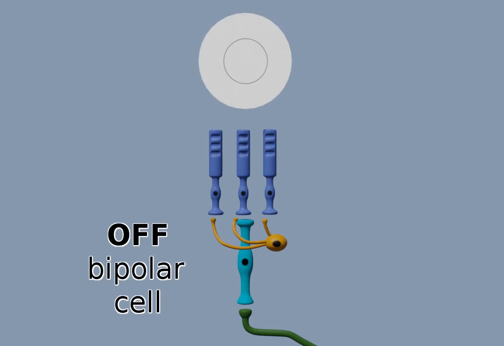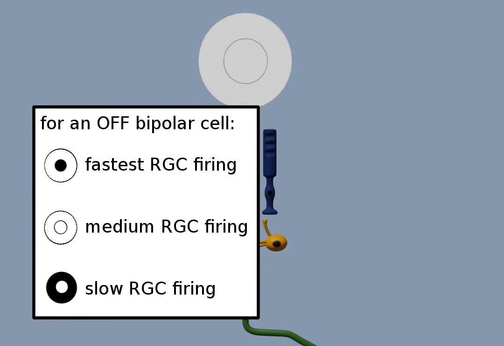Let's change things up one more time. What if we have an image with a light center and a light surround? This is going to stop glutamate release from all of the photoreceptors. We have little inhibition from the horizontal cell, but we also have little stimulation from the center photoreceptor. So the rate at which the retinal ganglion cell fires is going to be somewhere in the middle. It's not going to be as fast as the dark center with the bright surround, but it's not going to be as slow as the bright center with the dark surround.